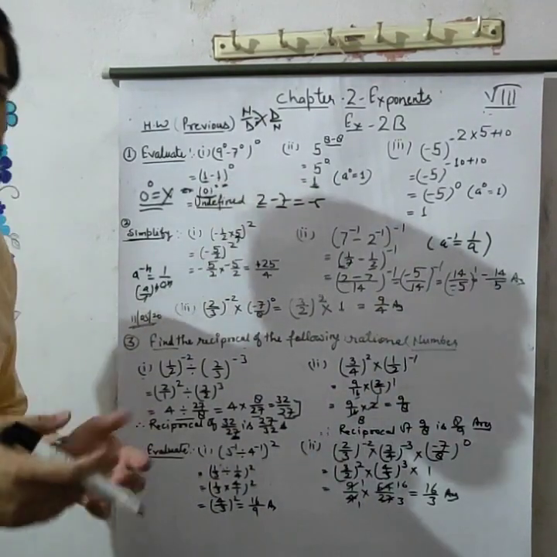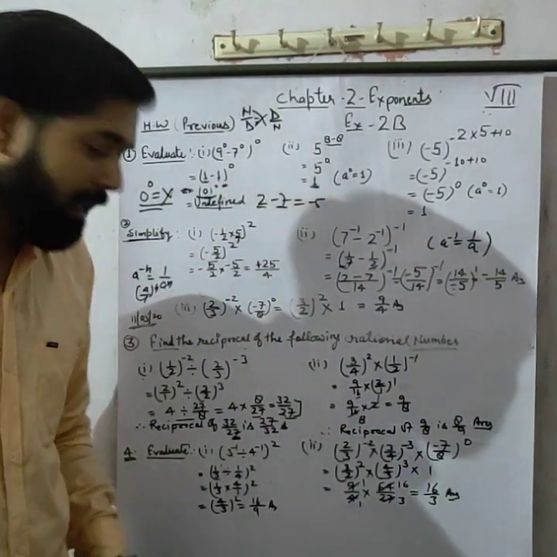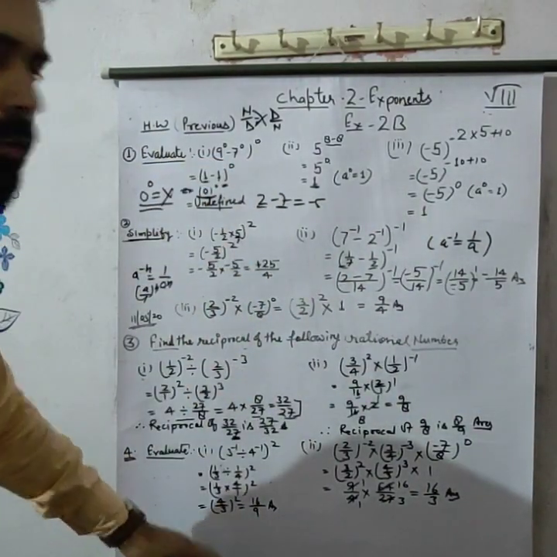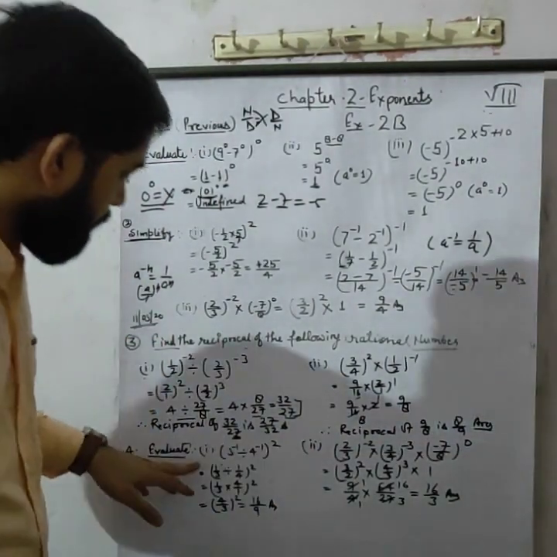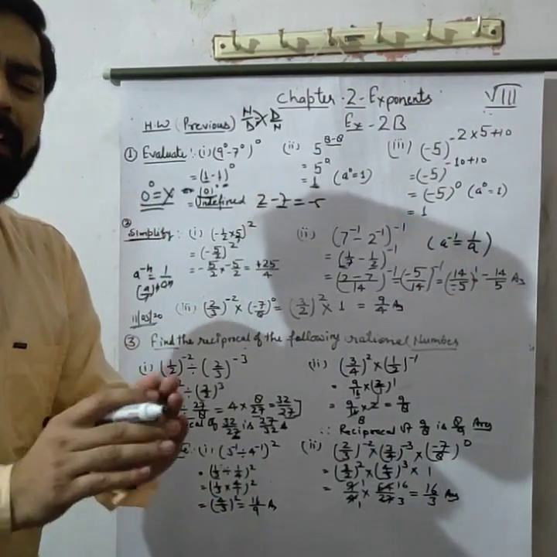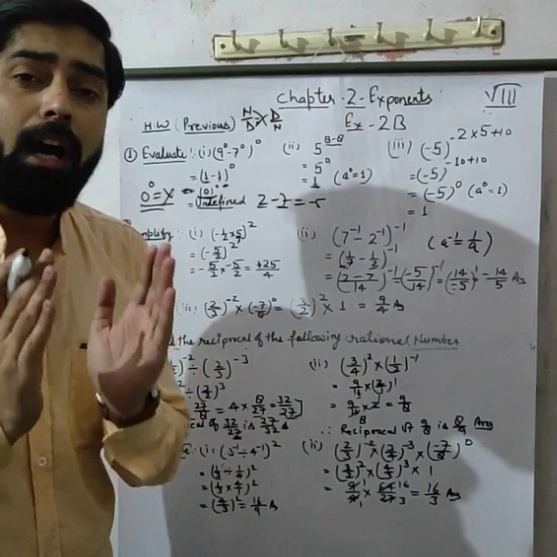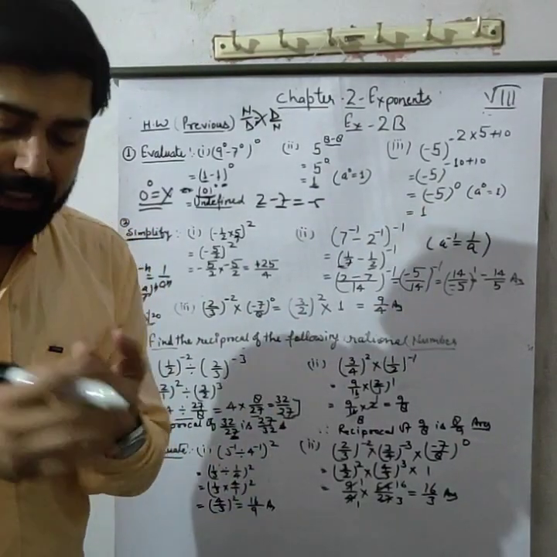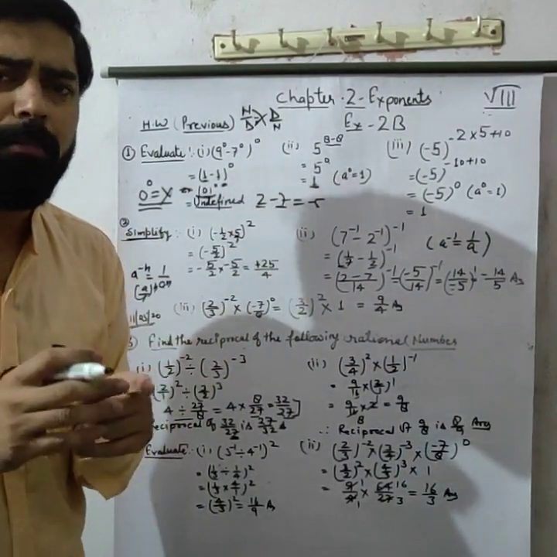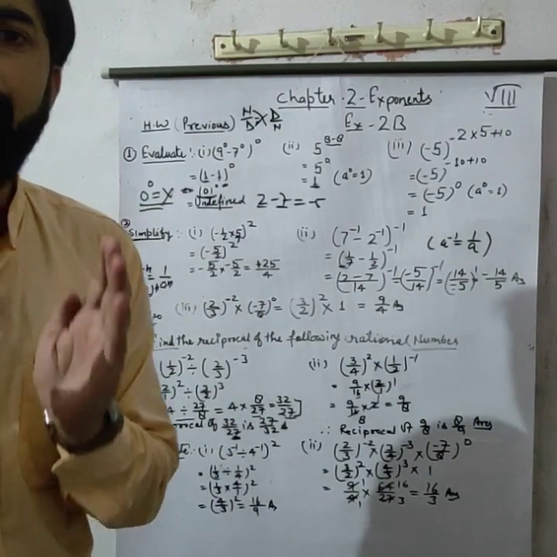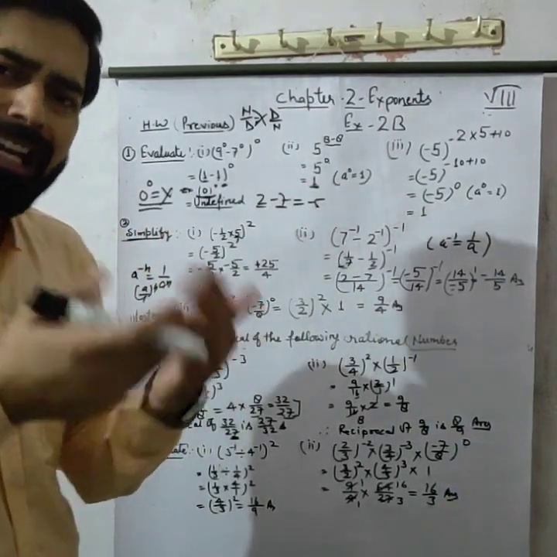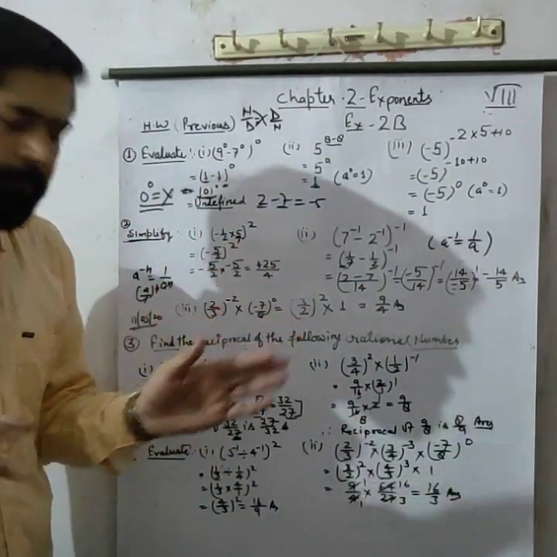Now question number 4, evaluate. In the evaluate questions, this is a different type. So what is given in the first question? First, 3 raised to power minus 1 divided by 4 raised to power minus 1. But all the evaluate questions are very simple. If you understood the rule of exponent, you can easily solve any evaluate or simplification in the exponent chapter. You know very well what the rules of exponent are, because you studied them in a previous class, 7th, and then again in 8th, and the rules are the same.